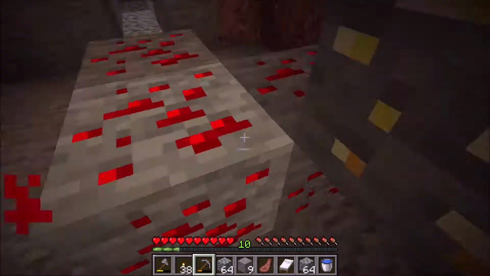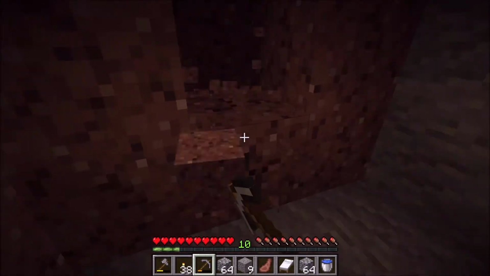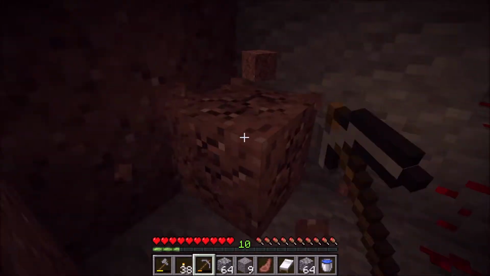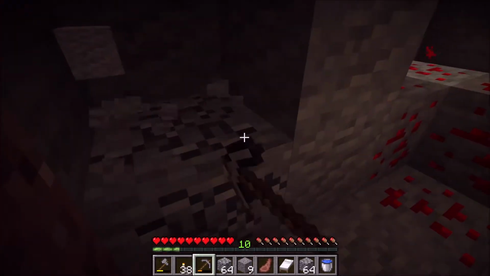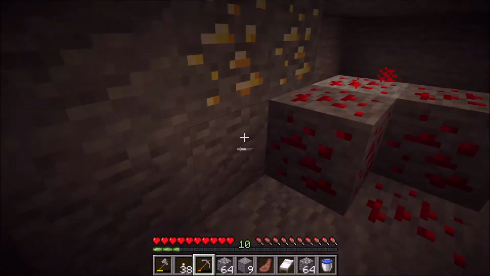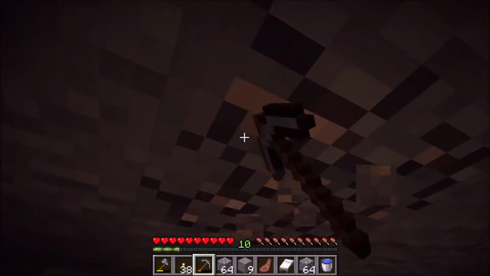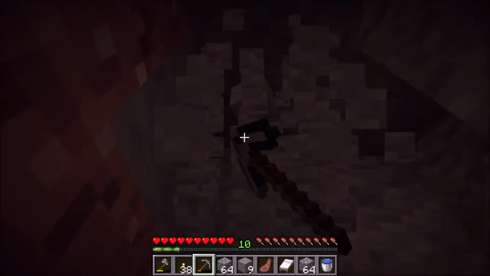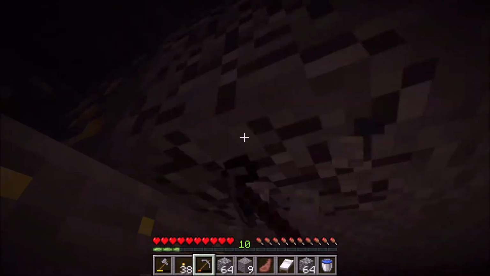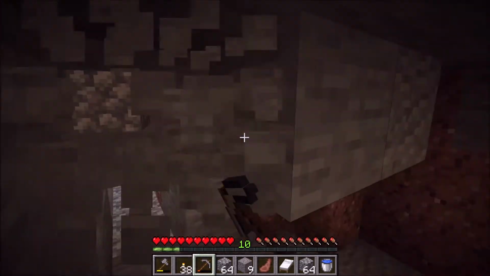And unfortunately, it seems I picked not the best spot because I don't have an iron pickaxe to mine either the gold or the redstone out. So I'm going to have to wait a bit before I can get these out of the way. For now, they're just going to have to sit there and take up space. And to make it a little less claustrophobic, I'm going to mine out this top layer right here.